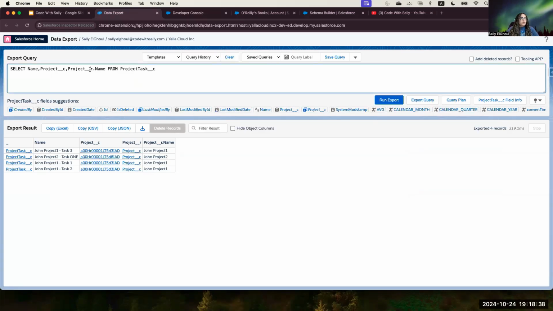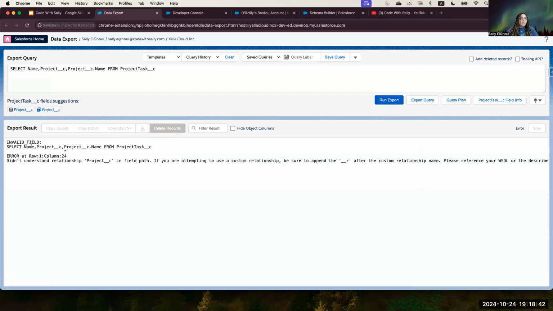If you try to do it here with project underscore underscore C instead of an R, it would tell you that there is an error at this location, that it doesn't understand the relationship, because underscore underscore C is the name of a field, not a representation for a relationship. That's why it says to make sure, if it's a custom relationship, not standard, that you append underscore underscore R at the end.